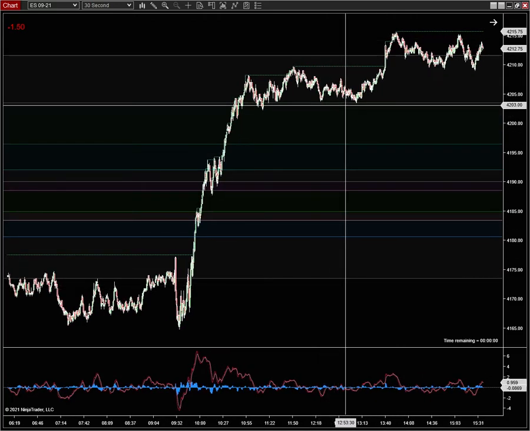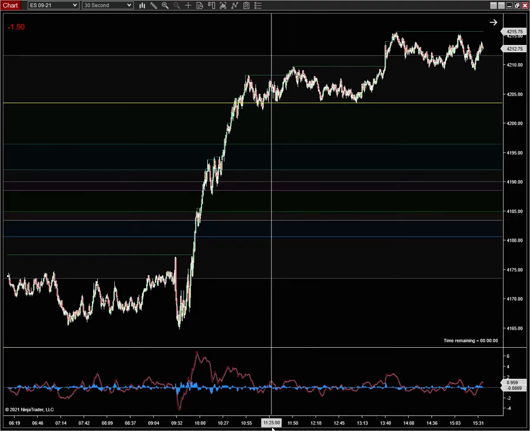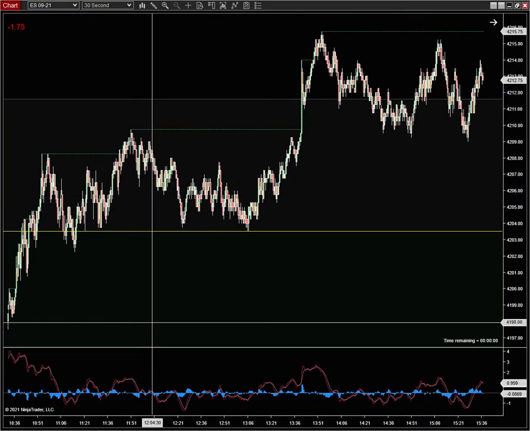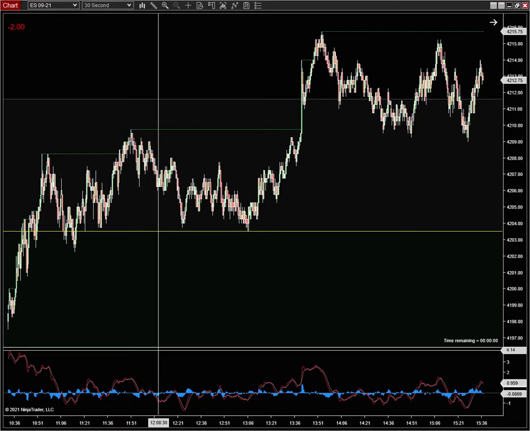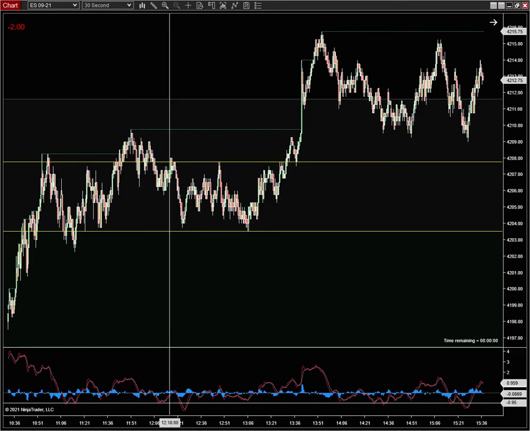Well, here's an excellent support right here, and I'm going to put some crosshairs here. You can see the market came down and touched it twice and actually rejected it and ran up. So let's see if we can find a support or resistance with a break, which is really right there.